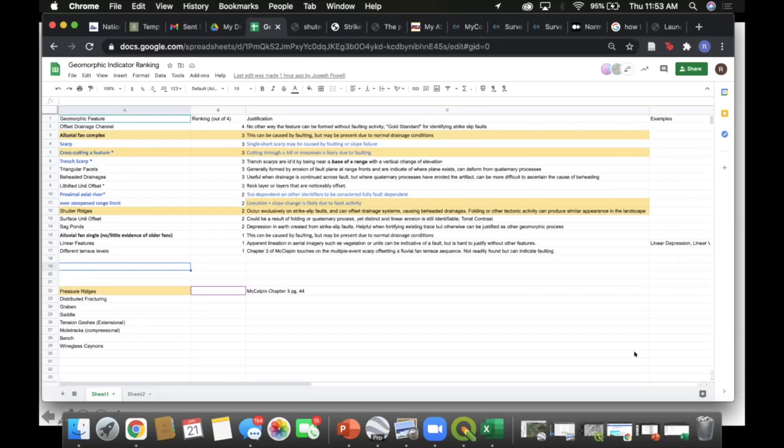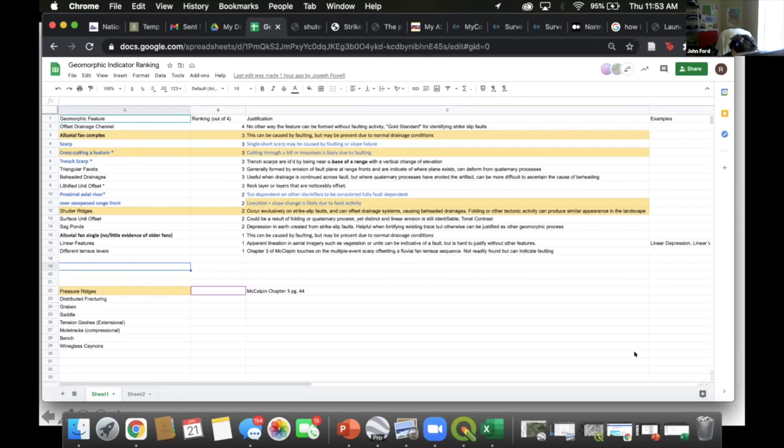I think honestly, if it's there and it's like, yeah, this is the thing that I can see that's telling me there's a fault here. Like for instance, Wineglass Canyons that we haven't put down yet. If I have triangular facets and I have Wineglass Canyons, then I can say, well, the Wineglass Canyons also contribute to my alluvial fan system, which altogether brings me to say the fault's probably right here. Exactly what I was thinking too, these features have triangulated the area of where this fault is.